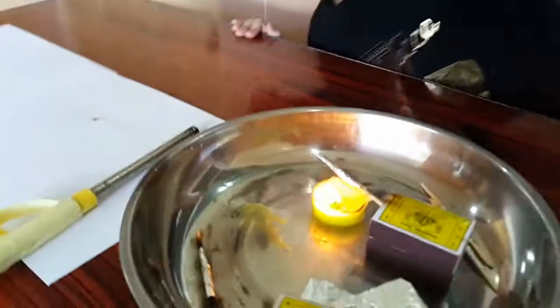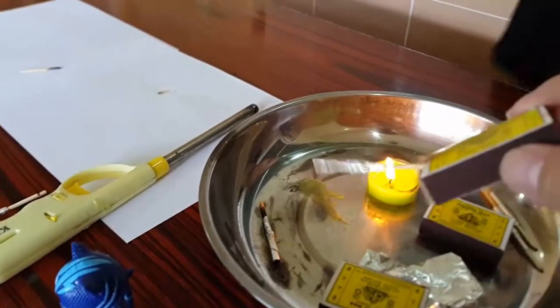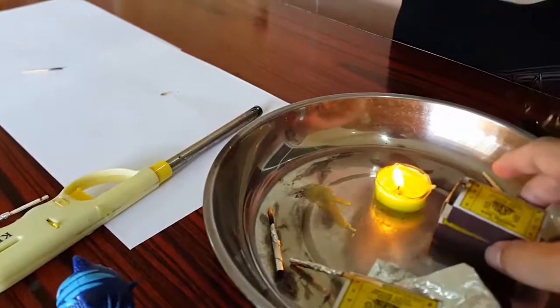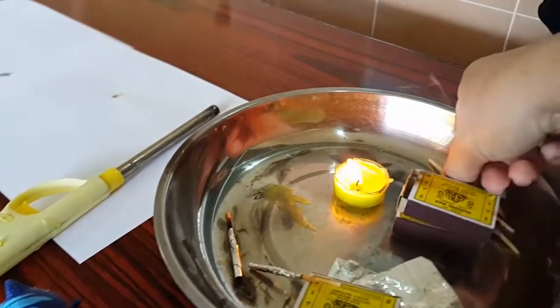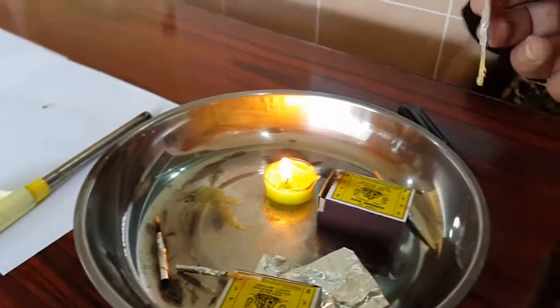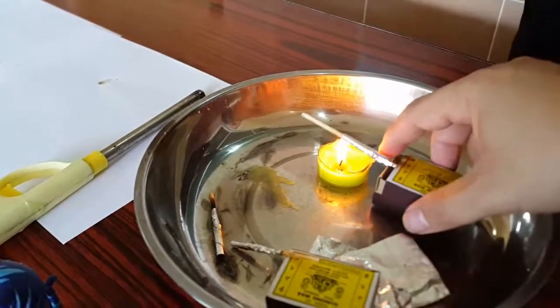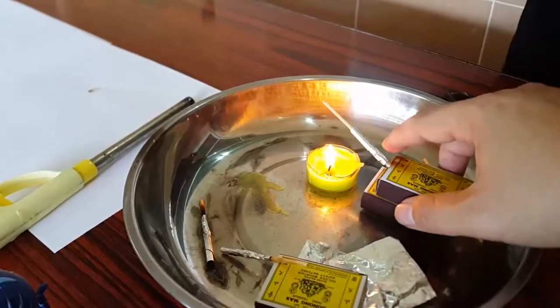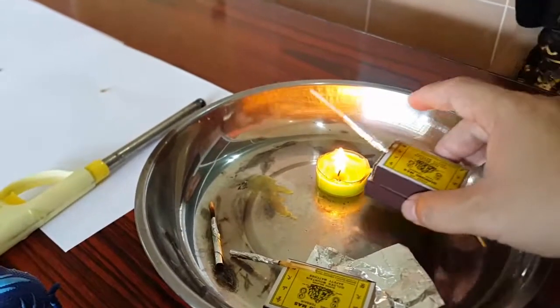Oh, look, that smoke coming out from the paper. Let's try again. Paper towel. Reload. Okay, go. This is the third shot.